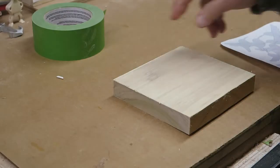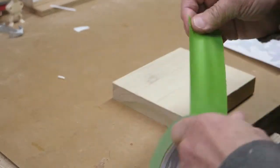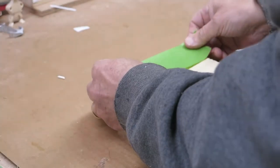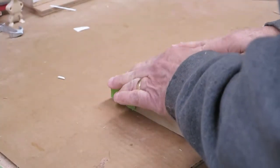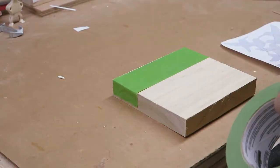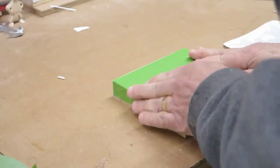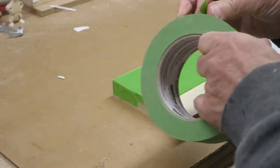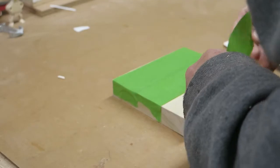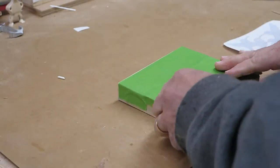Okay, as always, the first thing we want to do is take our blank here, which I said was poplar, and our painter's tape. I like this green tape. Works out pretty nice for me. Put this on, of course, to help the blade cut through this wood smoothly. The lubricant on the tape does that. And it also gives me a place to stick the pattern, which you're going to need. And it peels right off nicely when we're done.